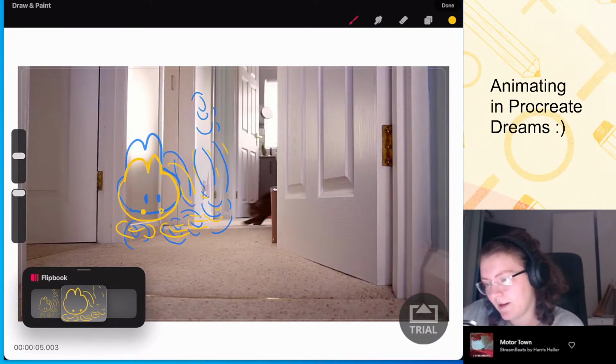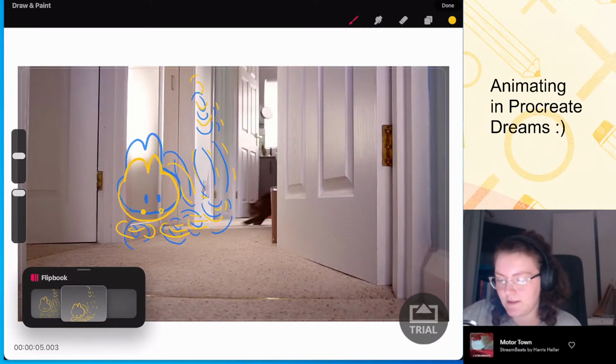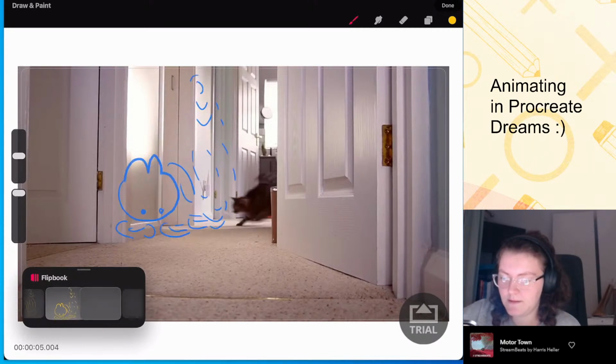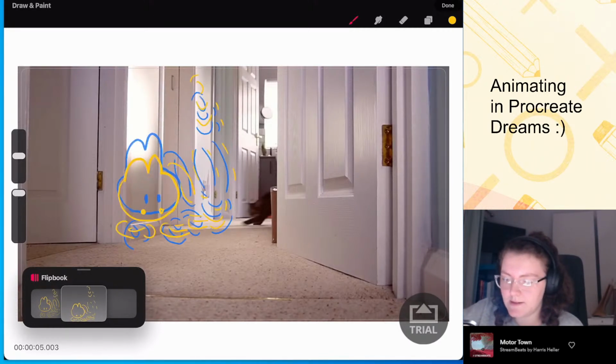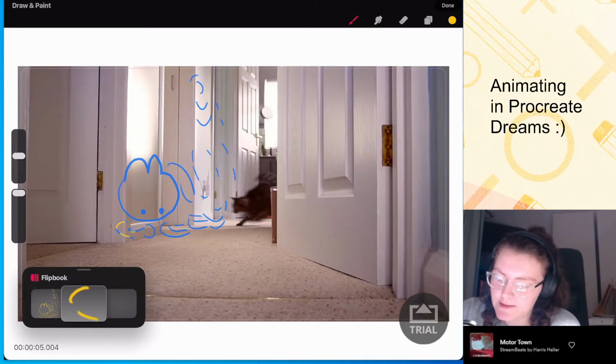I'm just separating out these lines. These are going to go up. And these are going to come down. Let's make that eye squishier. And then I want these to separate.